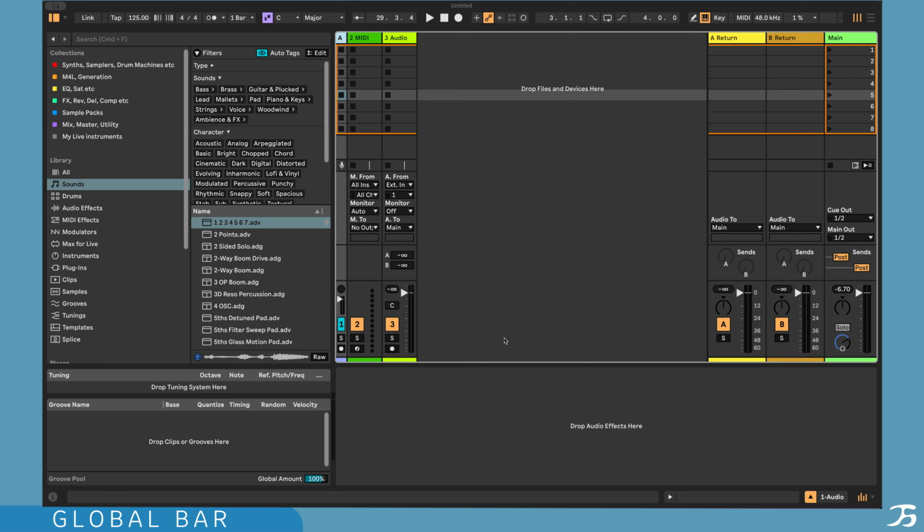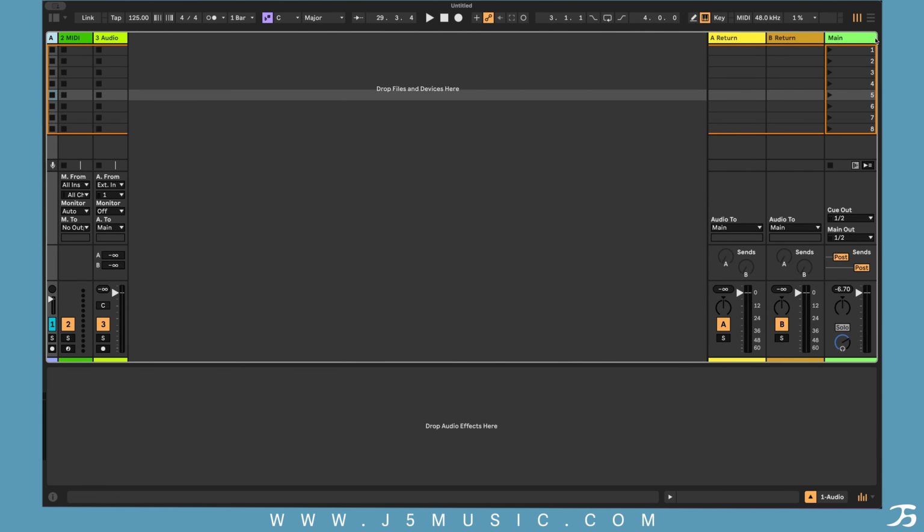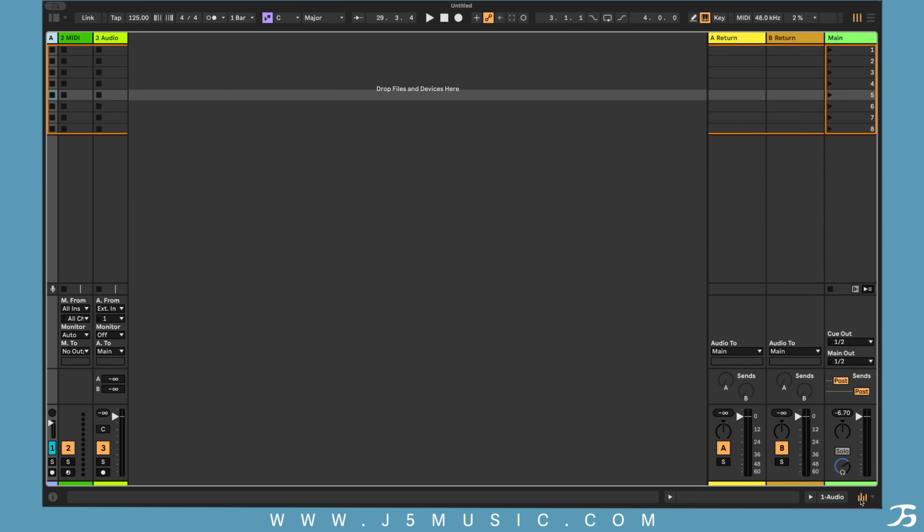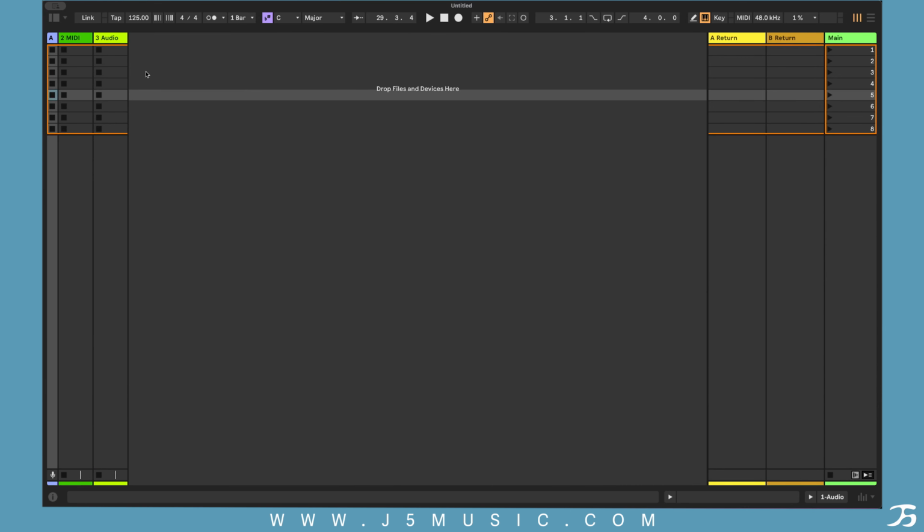So the first thing I'm going to look at is this top header section. What you'll first notice is it looks a bit alien if you've never seen this before. But if we just strip it all back and take it one bit at a time. So I'm just going to close down these windows. I'm going to minimize that and take that off. So this is just the raw Ableton Live.